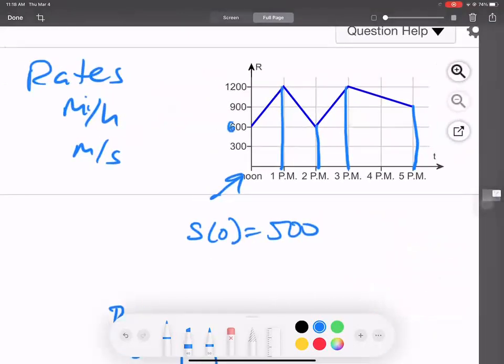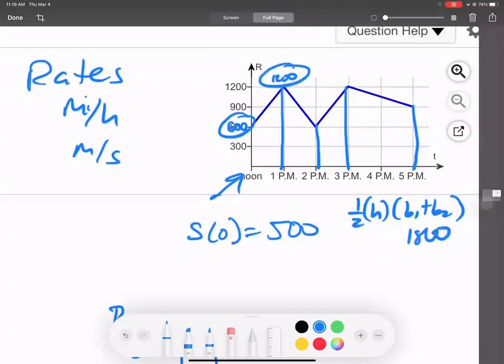This is 600 and 1200. Please add them and divide by 2. Now, why am I going to divide by 2? Remember the formula is 1/2 height times b1 plus b2. And this is actually a really fast pattern. In your head, what's 600 plus 1200? 6 plus 12 is 18. What's the height? That's a 1 here, right? So ignore it. What's half of 18? 900. There are 900 people that lined up between noon and 1 o'clock.